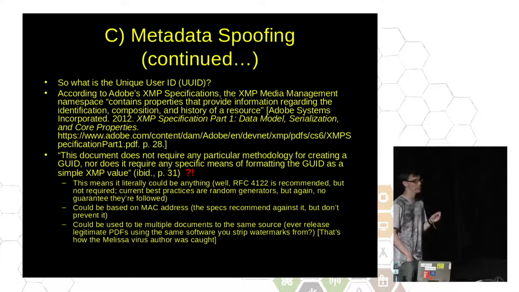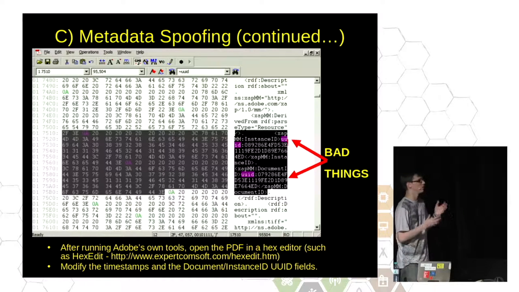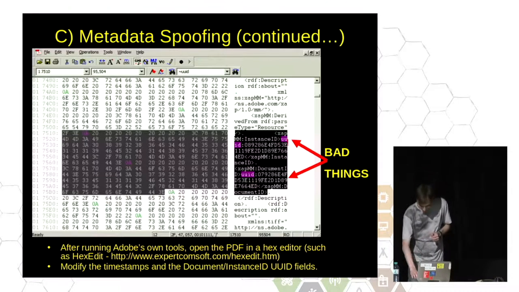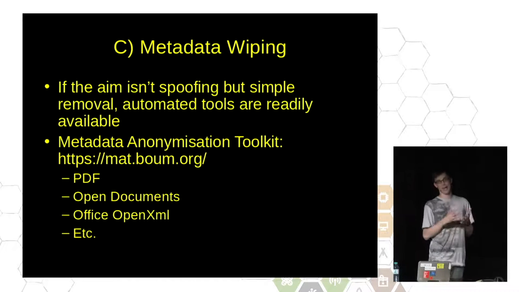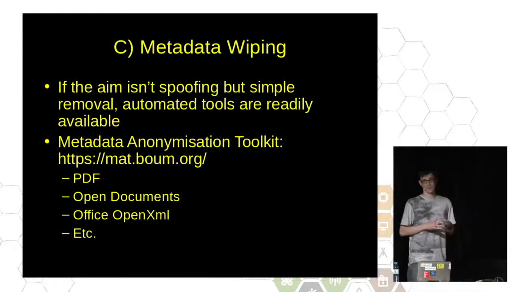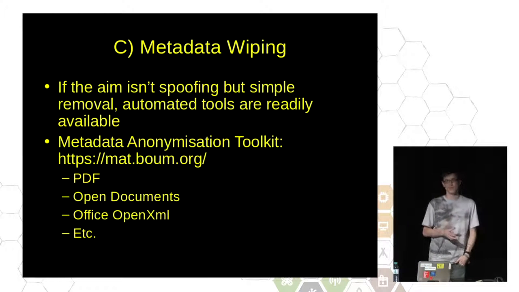So in other words, they need to be taken care of. If you're editing your document in something like Adobe Acrobat, they will not be taken care of, even if you select the scrub tool, which means that to go back, you need to go into the document in a hex viewer and actually remove or modify the parameters there. And of course, this was all talking about if we want to modify potential metadata, right? We would open it in a hex editor, change the time zone, for instance. If we simply wanted to wipe the data, in other words, we didn't want to insert spoof data, but we wanted to simply erase it all, we could use a very easy tool known as the metadata anonymization toolkit, where you feed an input and it produces a cleaned output.